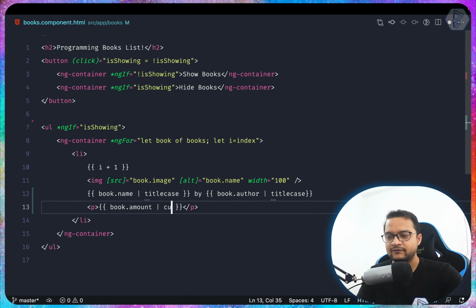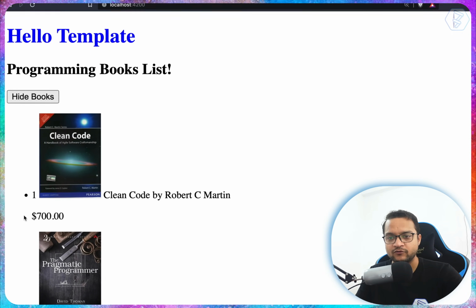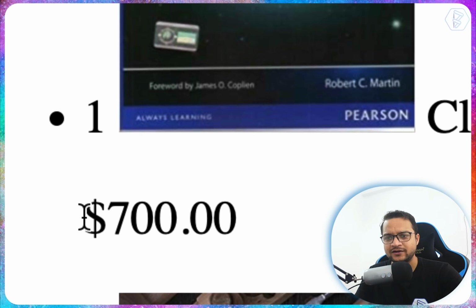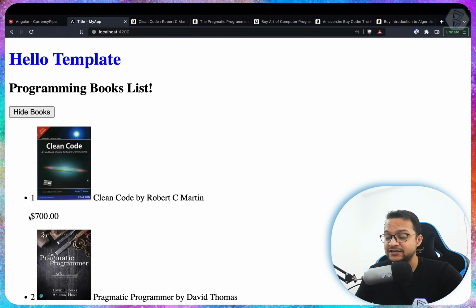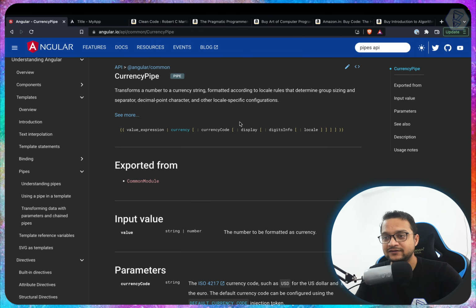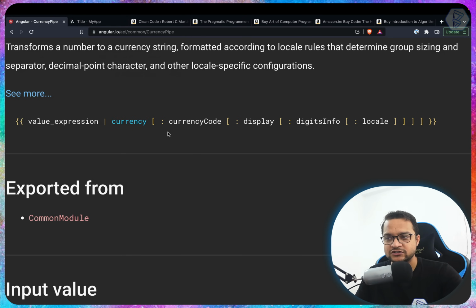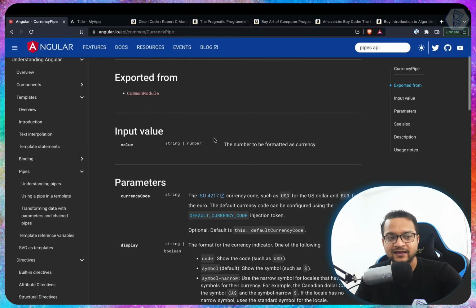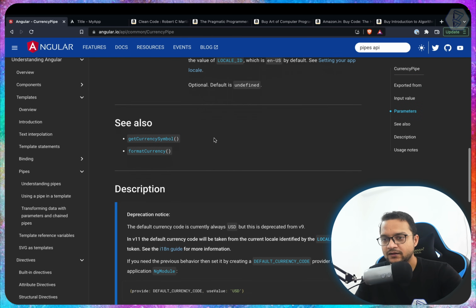So here when I say currency, you will see that now before that we have a dollar sign, but as I told you, this is not in dollar, this is in rupees. So how can we change something in this pipe? It says that if you want to change, you can say currency code, and you can define the code. So there should be some example here.